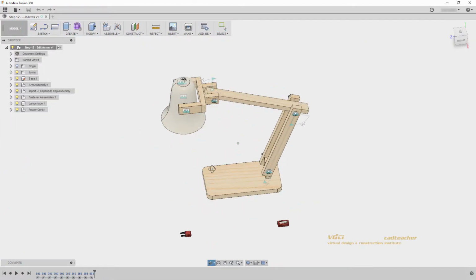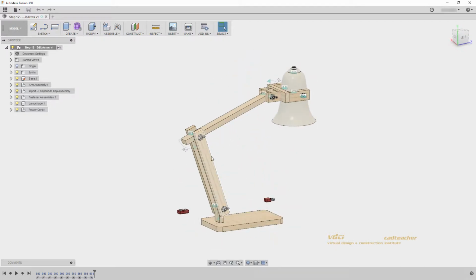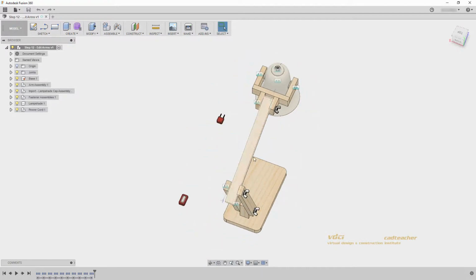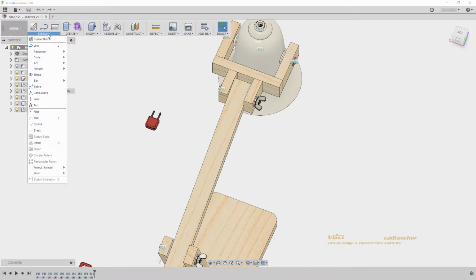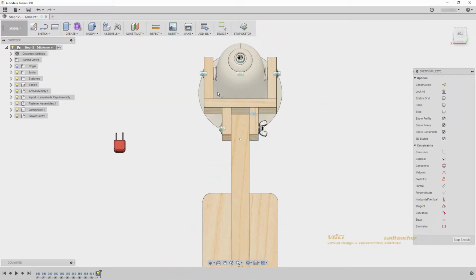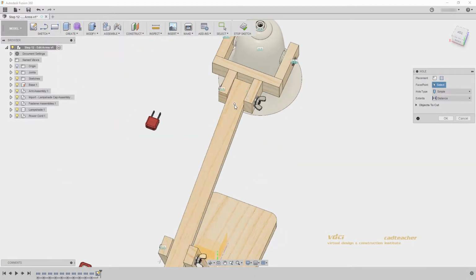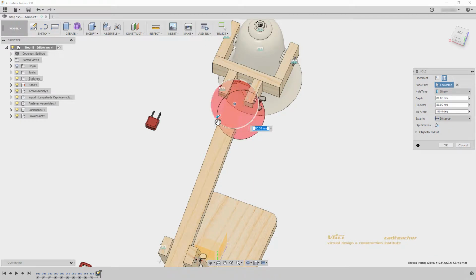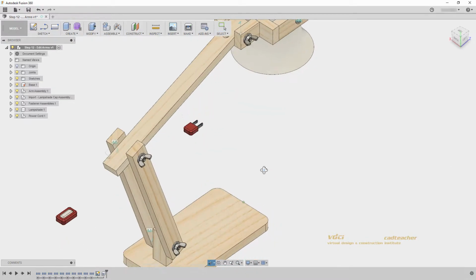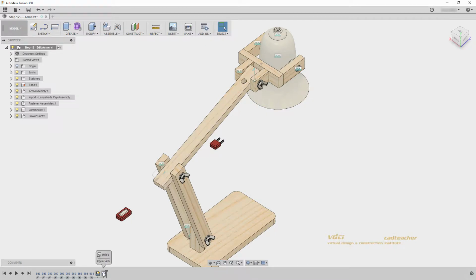And I know that I need to create 2 holes here in the upper arm and 2 holes here in the lower arm. I know that I can go in, place a sketch point, and then I can go create hole and create a hole on this point. Right now I'm just showing this as an example, so I'm not worried about the size. We can see that when we create that sketch and that hole, it will appear here at the end of the timeline.